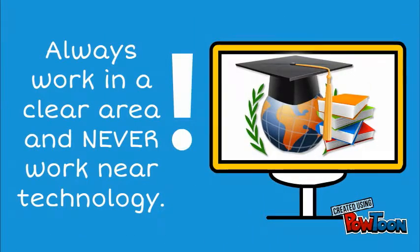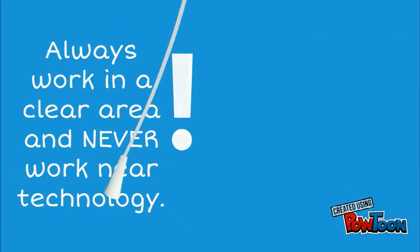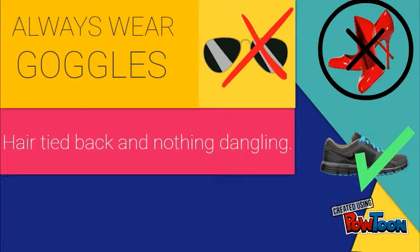Always make sure you're working in an uncluttered area so that you don't damage yours or anyone else's belongings, and never work near technology, because in case you didn't know, that stuff is very expensive. Make sure you're always wearing goggles, and no, glasses do not count. Also, your hair should be tied back and you should have no dangling clothes or jewelry. Also, your shoes should always be closed-toed.